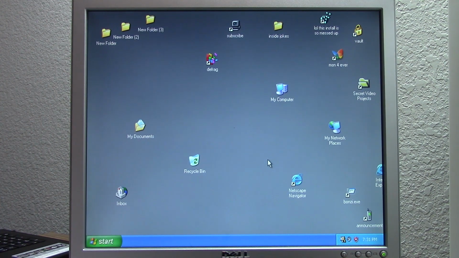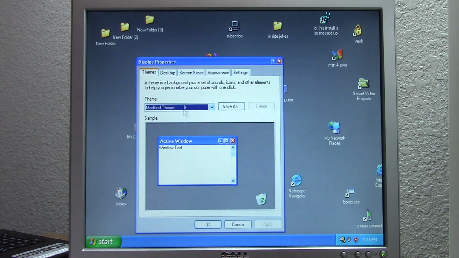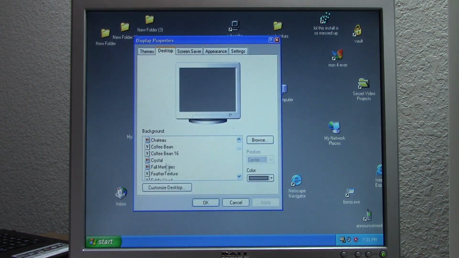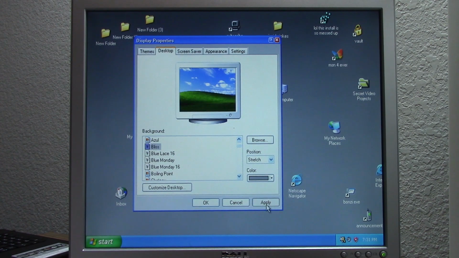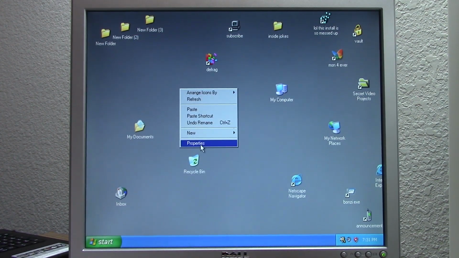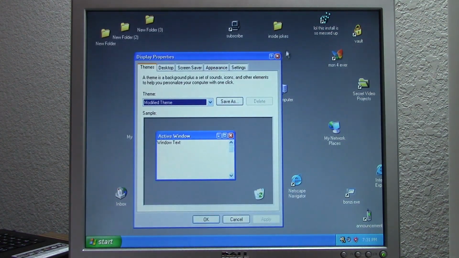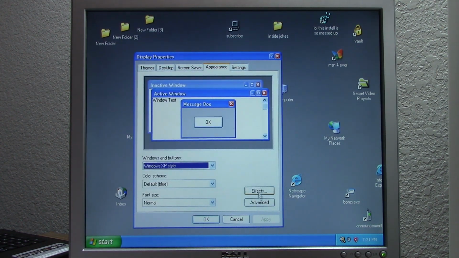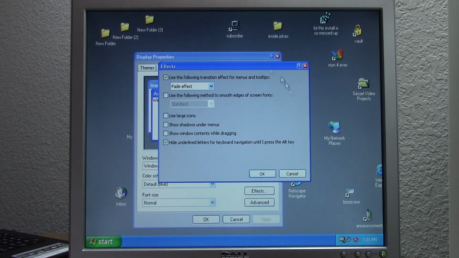We're booted into this auto-created user account, and for whatever reason I can't do things like set the desktop wallpaper. If I want to change the desktop wallpaper to Bliss, I hit apply. It will not change the desktop wallpaper. You can see things like the sizing of certain things, like the title bar and the window controls, and that all the menus are this gray color. We can go into appearance here and click on effects, and you'll see that the contents of these message boxes are gray as opposed to white.